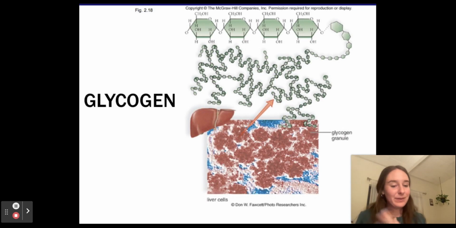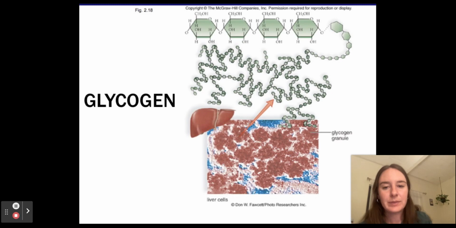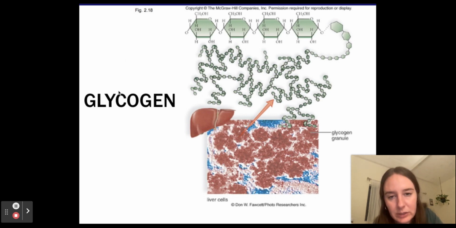Okay, so the first one, starch, was in plants. We eat starch though, and we can also get energy by doing hydrolysis to those bonds. But in our cells, when we eat food, we eat sucrose, fructose, maltose, lactose. What our body does is digest those molecules by breaking them apart and then reshaping them to store them in our bodies if we don't need energy right away. And what we'll build is something called glycogen. Glycogen is a bunch of these monomers strung together, saving energy for later.